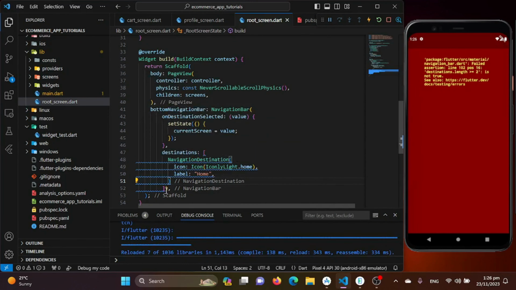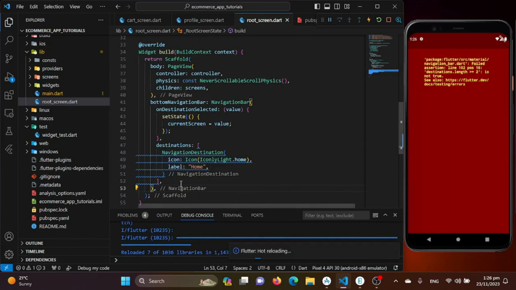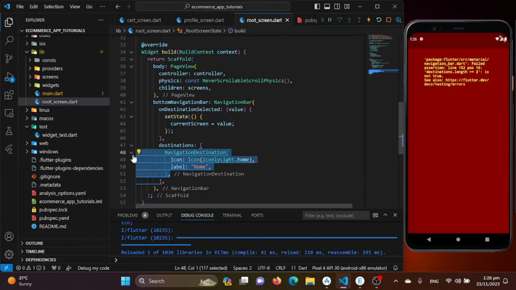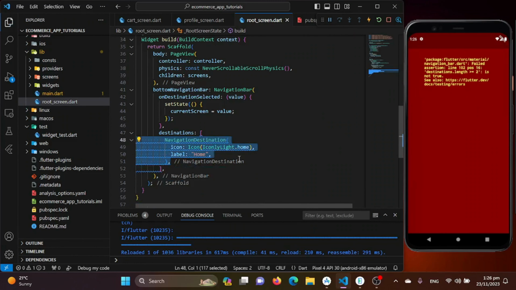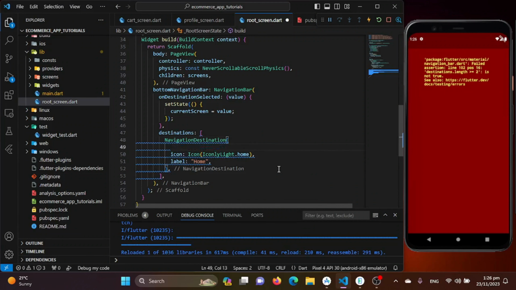So now I'll be copying and pasting this multiple times for my other screens also. So here you go. Before copying and pasting there, I'll also be adding another property, which will be the selected icon.